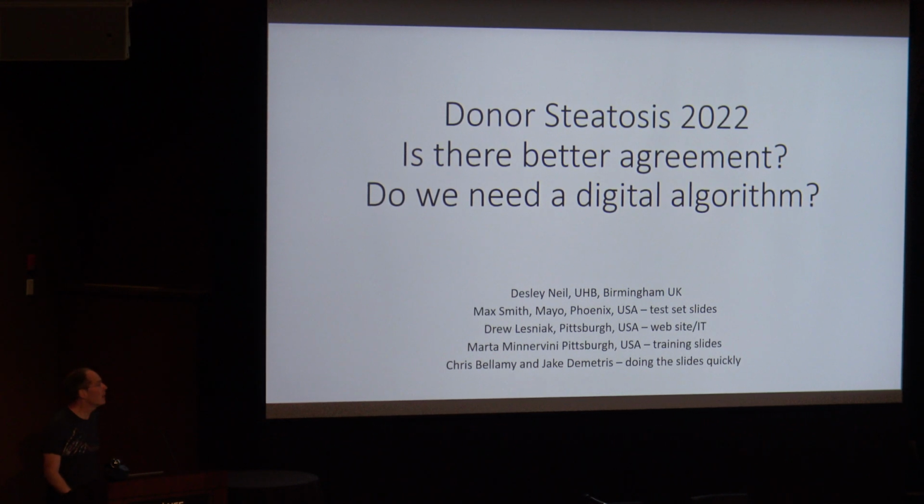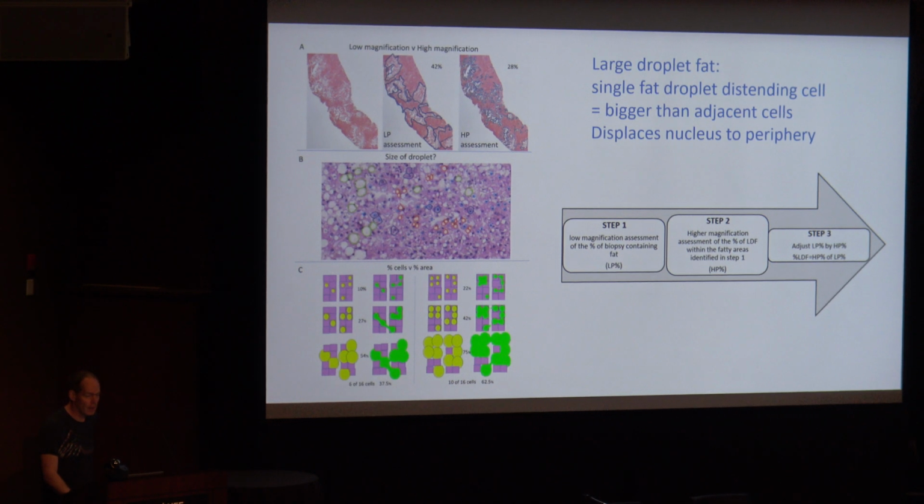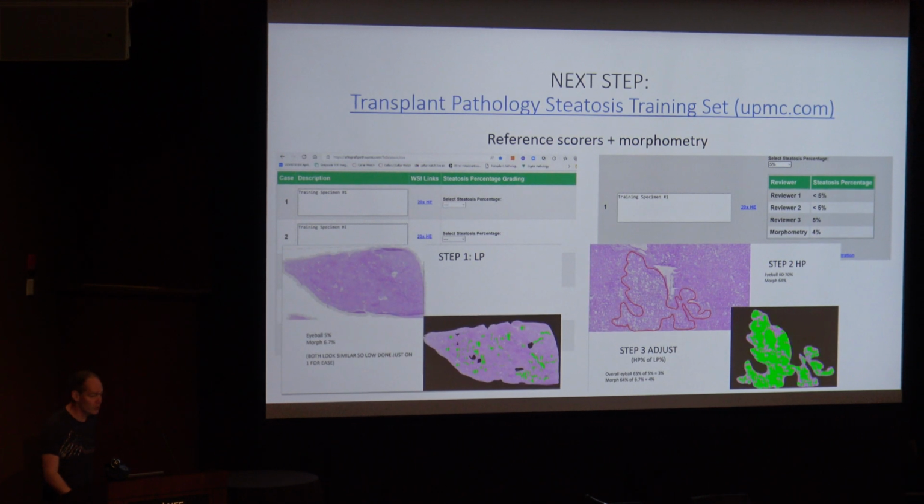So Desley Neal led the working group looking at evaluation of steatosis in donor liver frozen section biopsies, and that was begun at the last Banff session, and this is a work in progress which she presented. They have provided a definition for macrovesicular fat, the sort of fat that seems to be more important to assess, and there are morphometric methods to validate what the pathologists are doing with an online set that is a real set of biopsies that were used to make diagnoses in allografts for which we're collecting some outcome data.